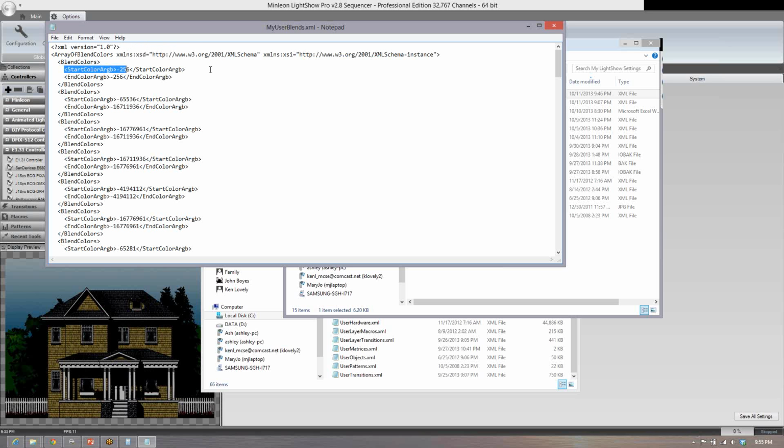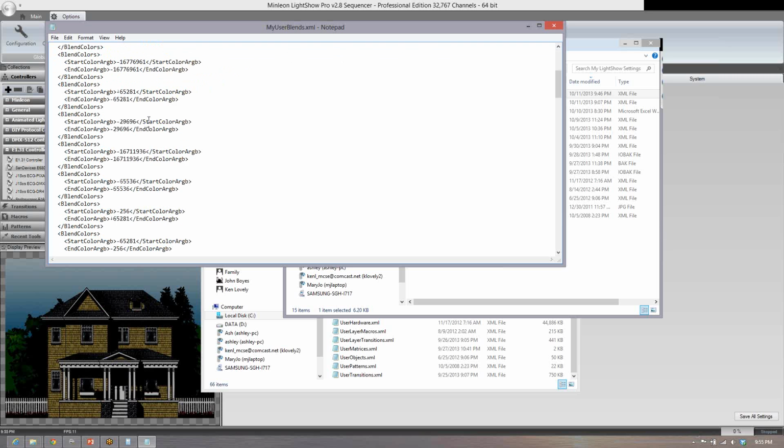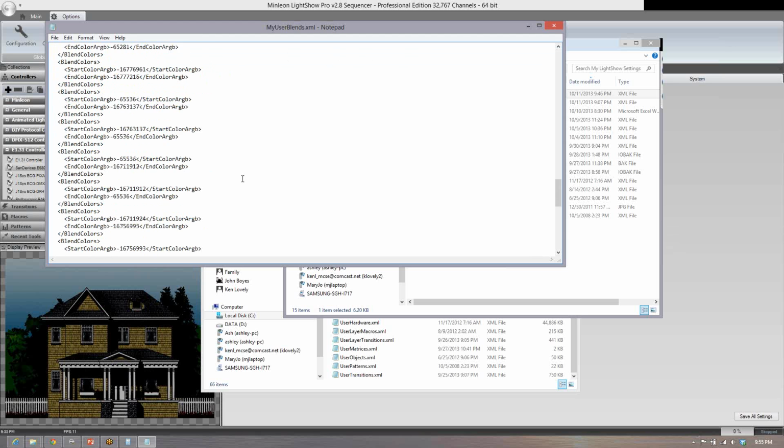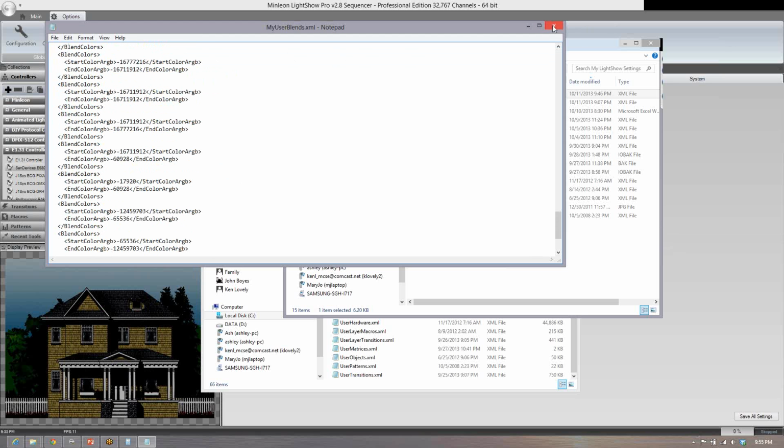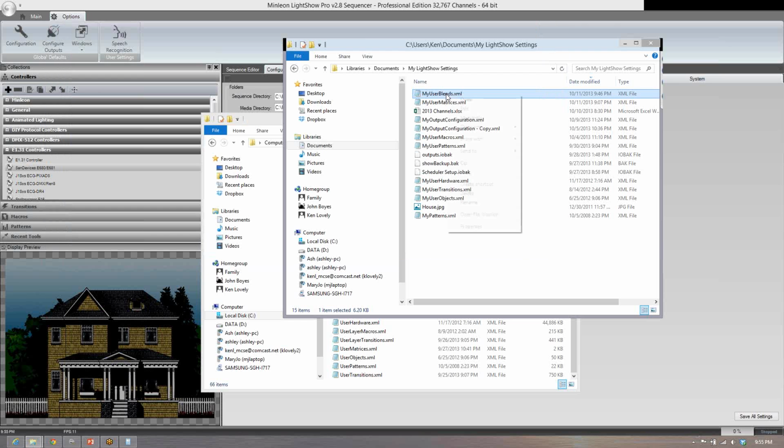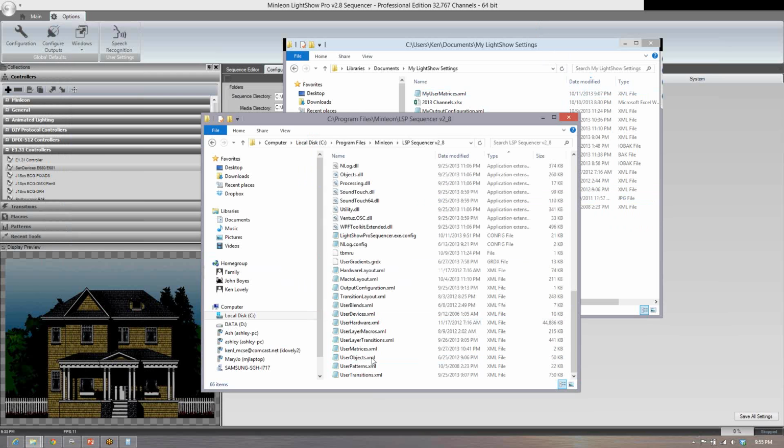This is opening the door, that's closing the door. So if you know what these mean, you can come in here and play with stuff and probably break Light Show Pro. And if you do, no big deal. You can just delete that. And the next time I start Light Show Pro up, it's going to copy that one and rename it as mine and put it up there.